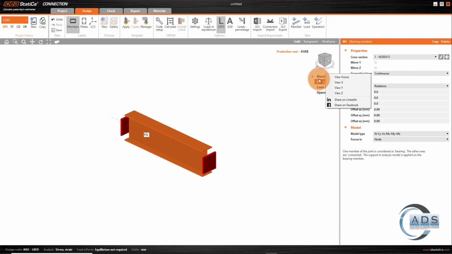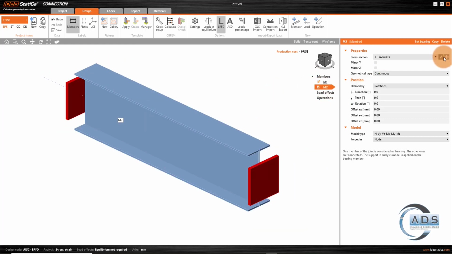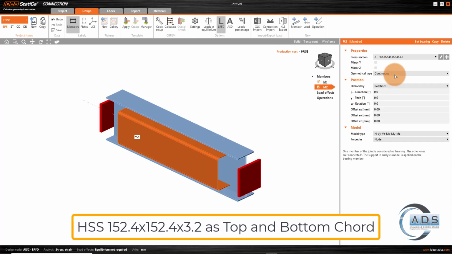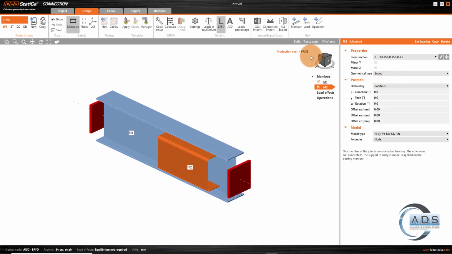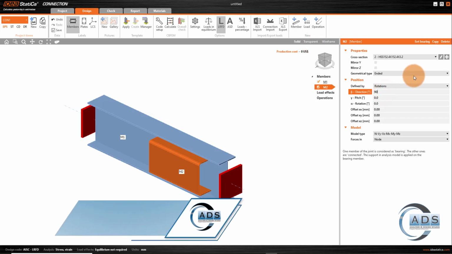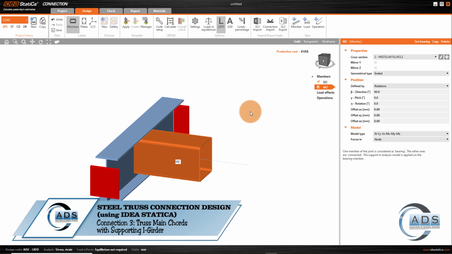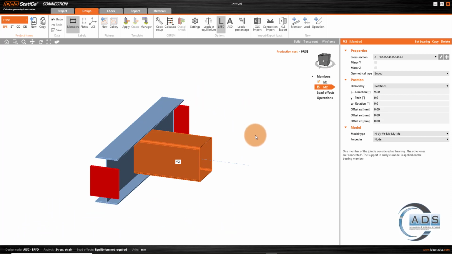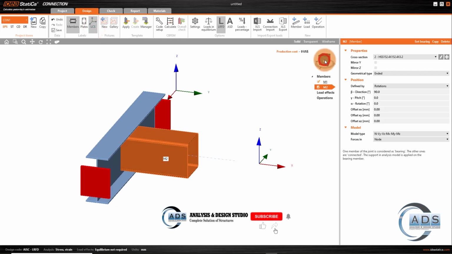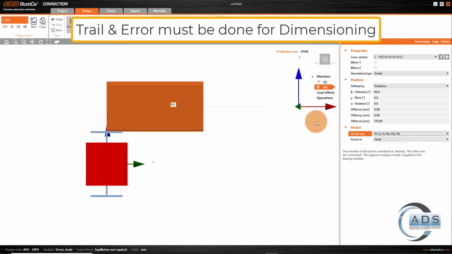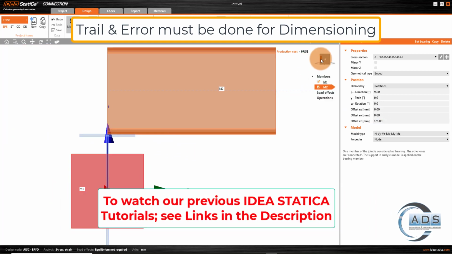Now we will add another member. Just copy this and go to add and select the tube HSS. This M2 is not continuous, but it's an ended member. Its beta direction should be 90, and since this section must be seated over the I girder, we have to give some offsets. First open the local coordinate system for each member. We have to give the Z offset first. Let's try 150. Let's just say 175. So it's okay, right?